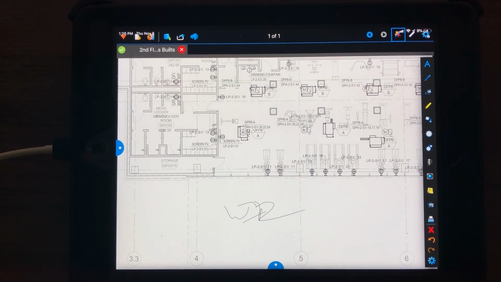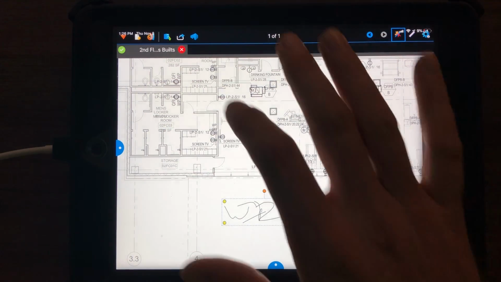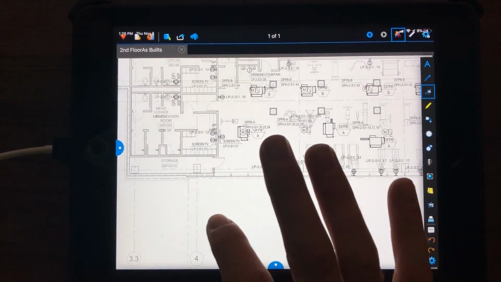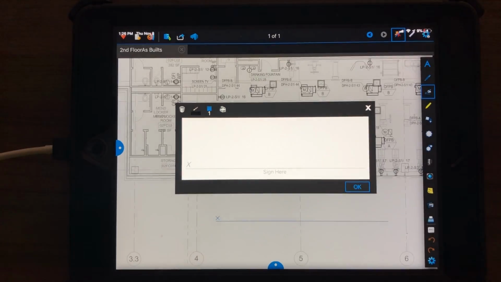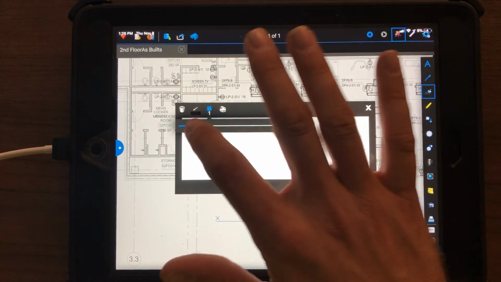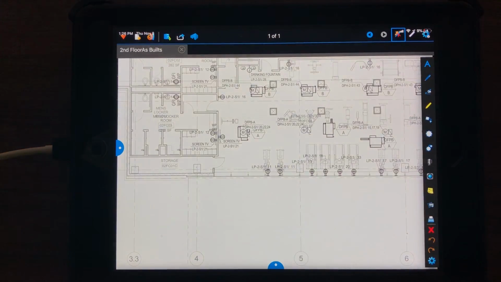I'll use this if I'm doing work tickets, and I need to get the general contractor to sign it. I'll write up the work ticket on my iPad and have him sign it right on here, so I don't have to print off a copy. I've got it all digitally done. So it's the third tool down. It looks like an X with somebody signing on the line. You tap on it, tap and drag, it pulls up the box to sign. And again, it's got the tools that are shown right here where I can change the color, change how thick the line is, but you can also go in after it's done and change the settings just like you can with any of the other tools.